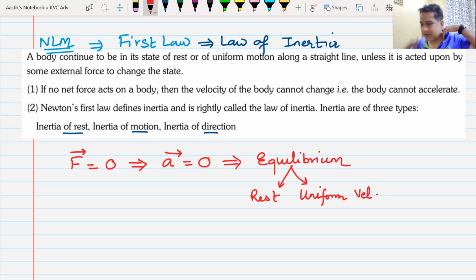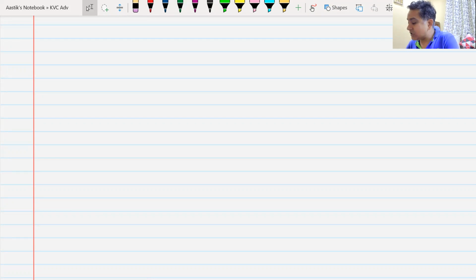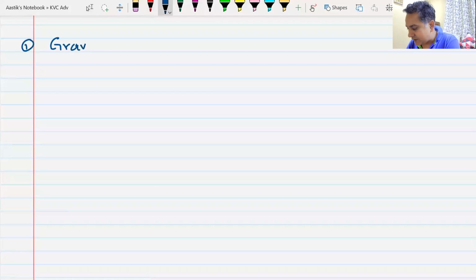Then there are field forces. There are contact forces. We all know about this, right? Gravitational force, spring force, this force, that force. All those forces are going to come here. Let us deal with those forces one by one. And again, we are only dealing with those things that we require right now for our discussion. So the first type of force that we would understand is gravitational force. Yes or no? Yes, sir.